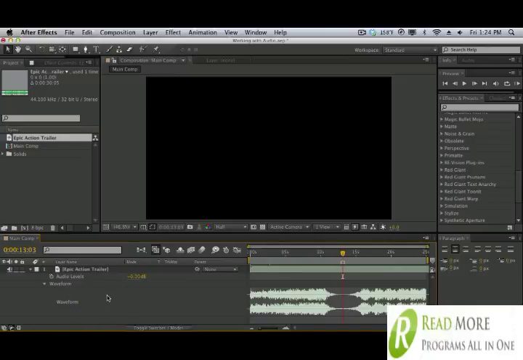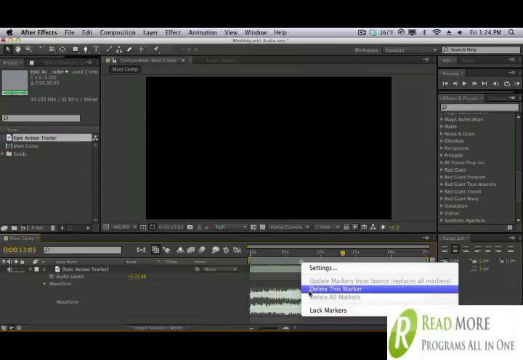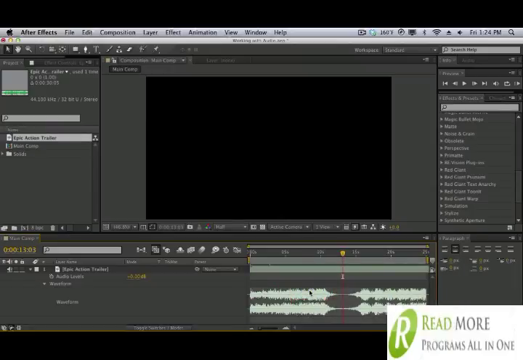And by hitting the asterisk key, you'll bring a marker in for the composition as you see up here. So really useful. Now, how can we use this to work with our audio? Well, you can actually listen to the audio in real time using a RAM preview. And while listening, you can hit the asterisk key on your number keypad, and it's going to mark all your markers in real time as you're listening.